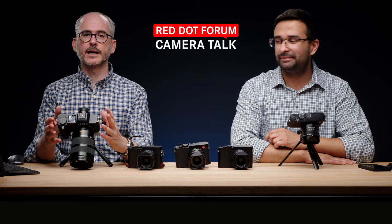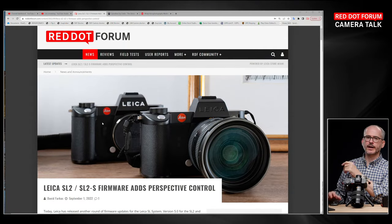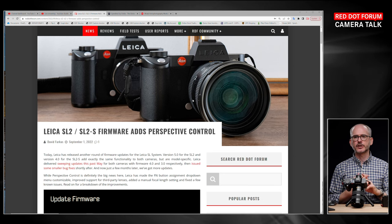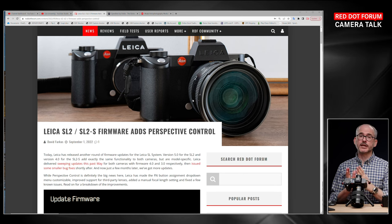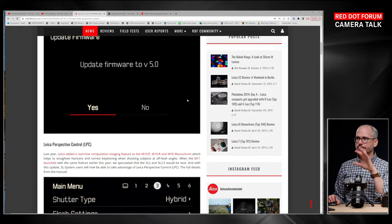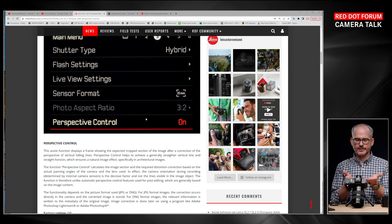So the first thing about the new firmware that came out, I'm just going to pop over to Red Dot Forum just so you guys can see. Okay, so we have here the SL2 and SL2S, and the biggest news was that Leica added perspective control, or LPC for short. They introduced that on the M10 generation, the M10-P, the M10-R, the M10 Monochrome, not the original M10 because it doesn't have a gyroscope in it. This is something that we had wanted to see for the SL2 for a while now, and they decided to deliver it days after we walked through all the other menu options. This is firmware version 5 for the SL2 and version 4 for the SL2S. And perspective control, I can't really demonstrate it live because it's on a tripod shooting at a table.